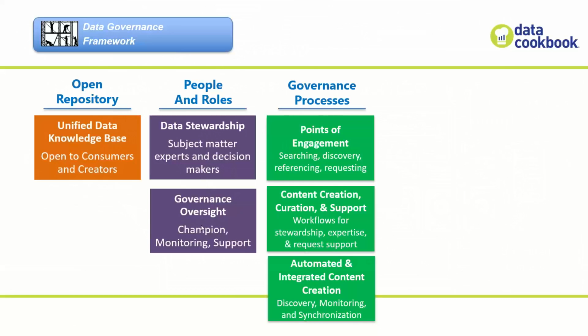One thing that we suggest, and there's another best practices session on this, is a customer service or data help desk approach, which really focuses on having a first tier, or data advisor or triage role, to serve when you don't have all your data stewards associated. Things can get routed to them and then they can go find the right stewards. But the tool is designed to support all of these, however you set up those roles, and to manage them and have people come and go from those roles.